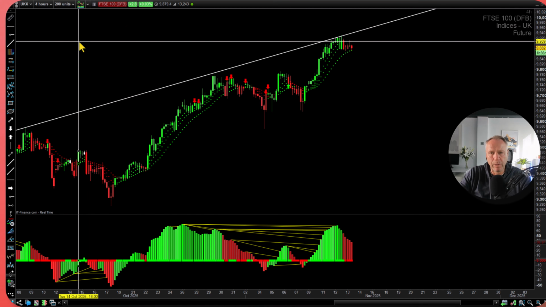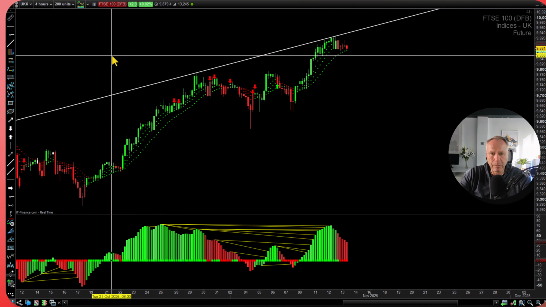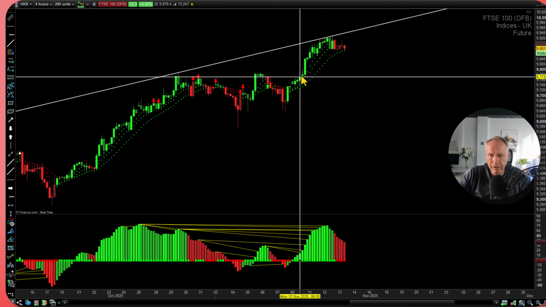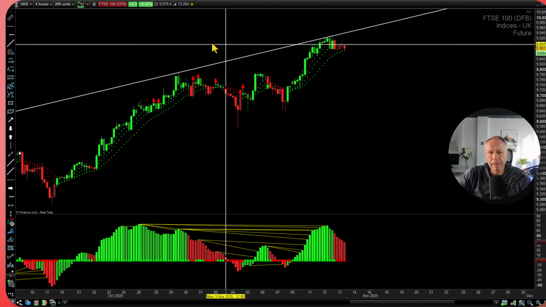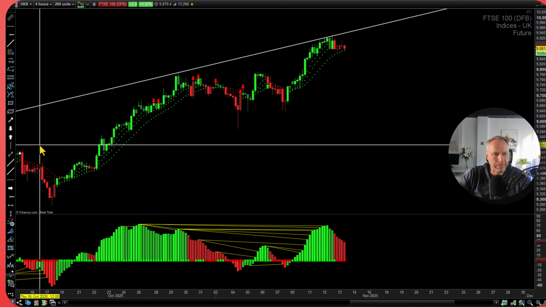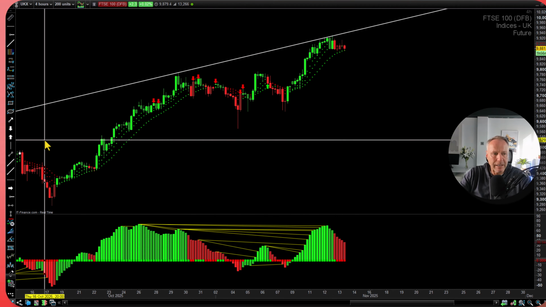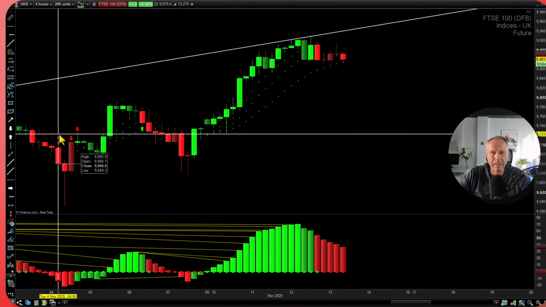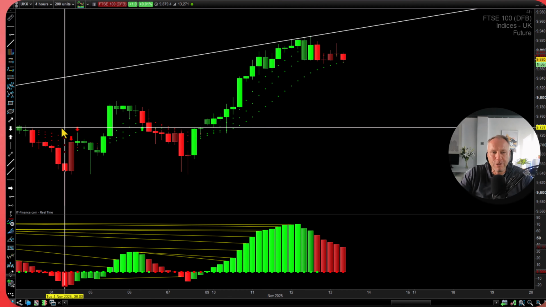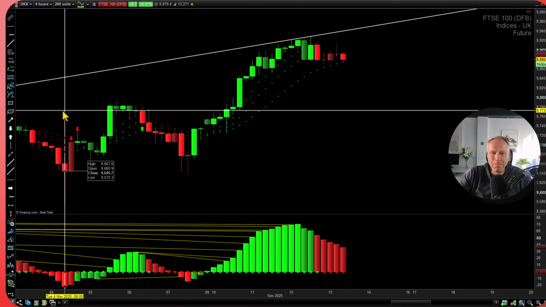But if you look at the FTSE 100 here on our anchor chart, on our 4 hours, lovely buy signal this last week. It's gone green all the way up. And then we stalled at this hot zone here, this trend line hot zone. But as I said, you can't see back far enough because you haven't scaled the actual chart correctly here. If you scale it like this, you can't see the past. You need to see the past. And the reason you need to see the past and scale it correctly is because everybody else who's any good at technical analysis will be drawing trend lines, hot zones in those areas. And if you're not doing those basics, then you're missing out on profit.